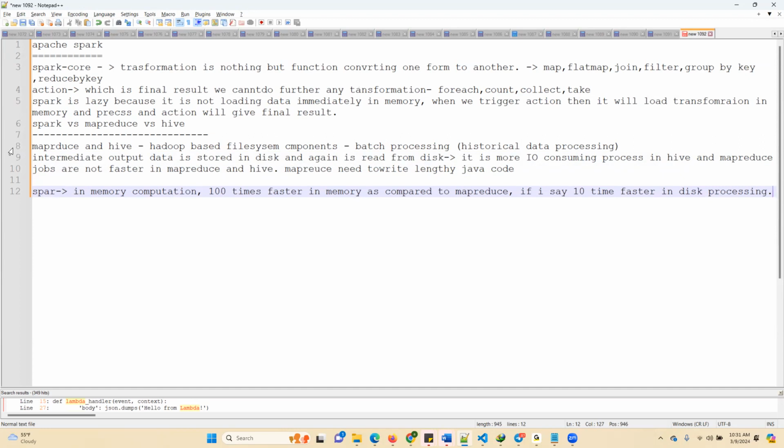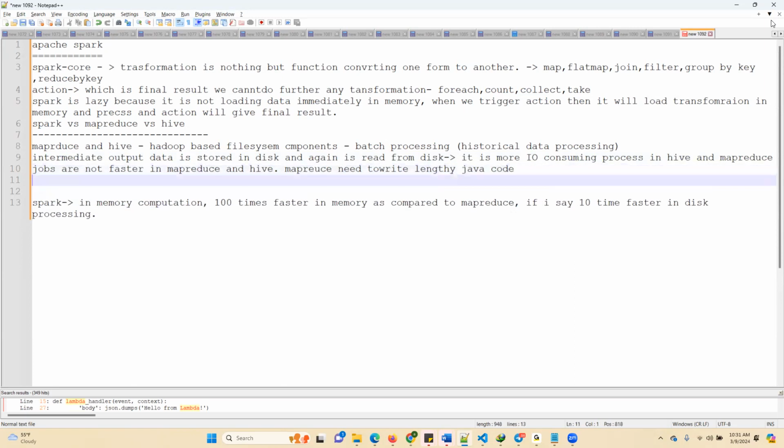So Spark has the advantage of in-memory computation. One more drawback of MapReduce: if your job fails, it will start from scratch, because there is no DAG maintained.